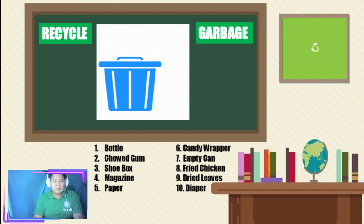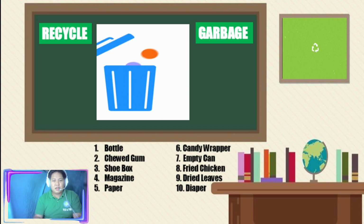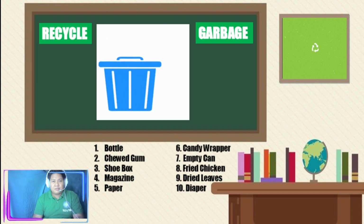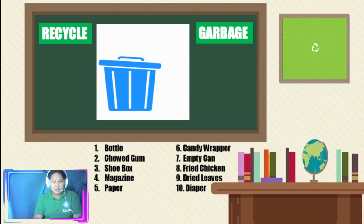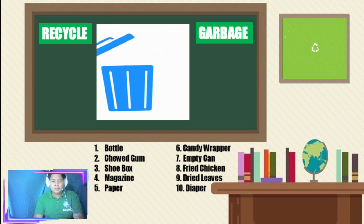Okay? So para sa mga learners ko, you can write your answer in a separate sheet and we're going to submit it along with our other activities or outputs to our schools on designated schedules. And para naman sa iba, you can utilize the comment section below. You can write your answer in the comment section below. And later on, we're going to check it.